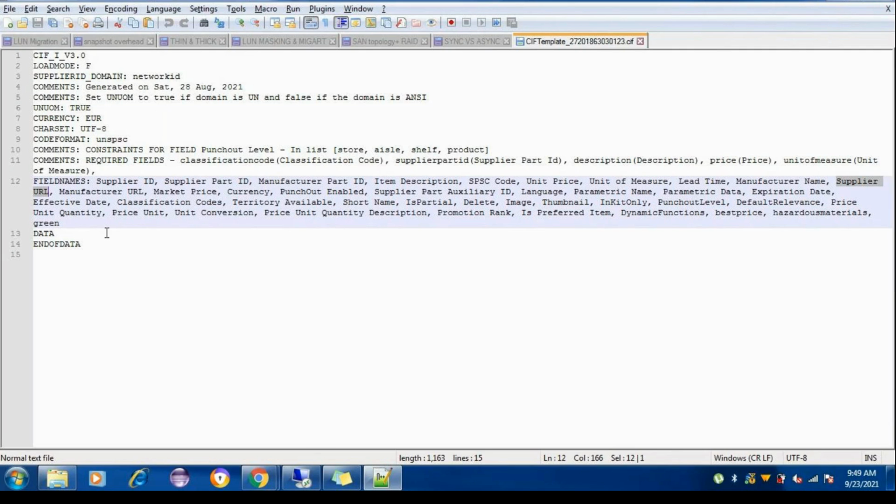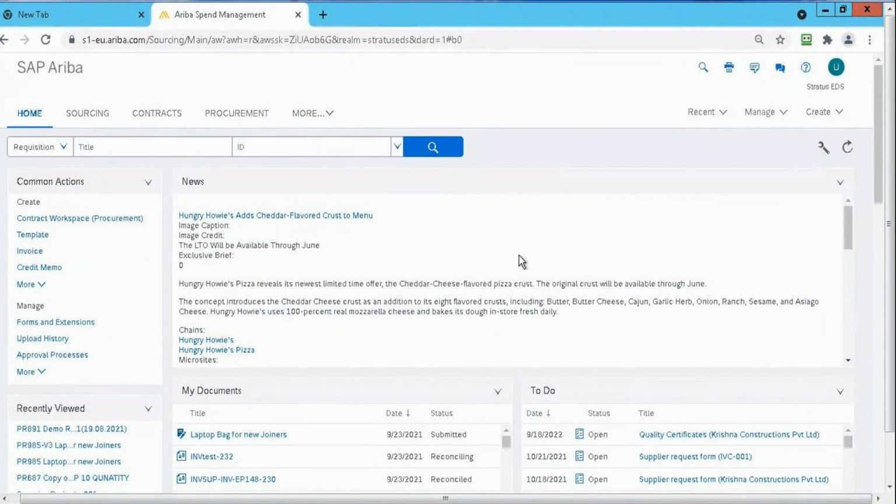So the supplier has to be in our system, right? Yes, the supplier has to be in our system. Without the supplier, you can't. See, there is a link, the supplier should be there, and this URL should be there. So you can't access everyone's catalog in the market. You have that supplier in your system, then only you can. Any doubts on this one?